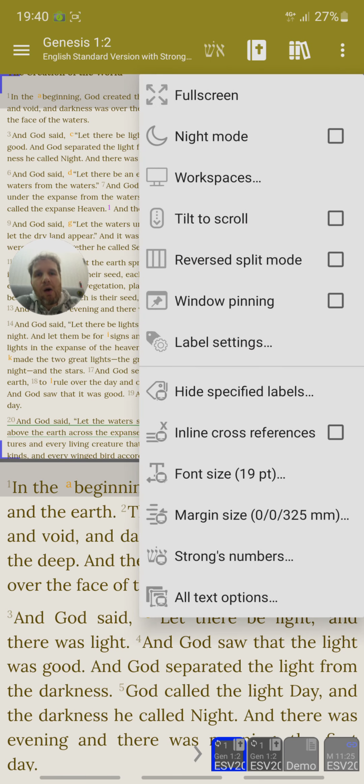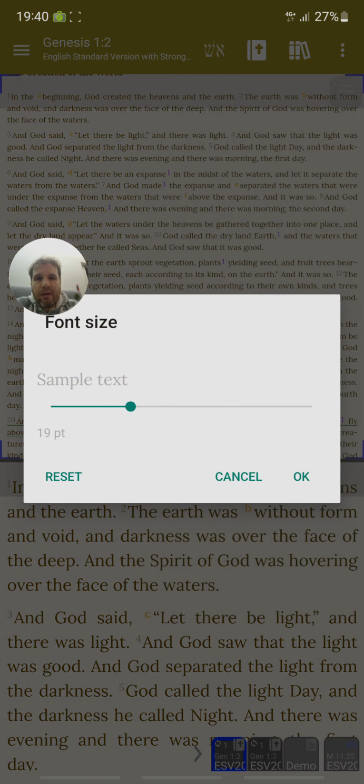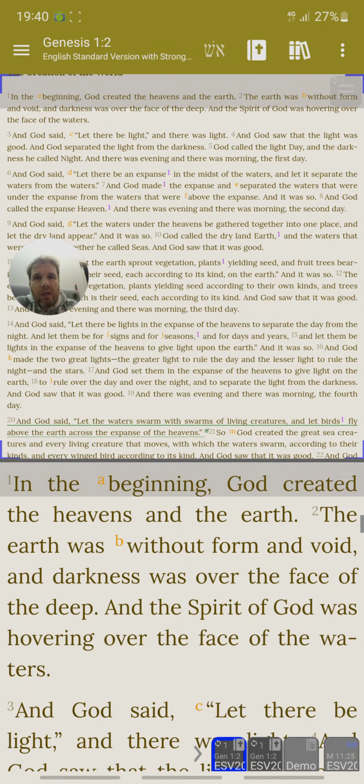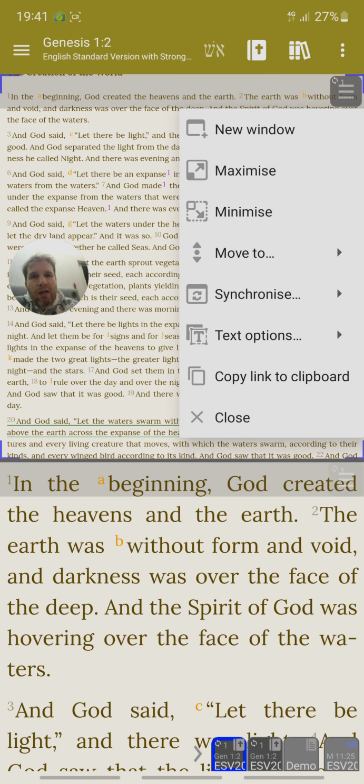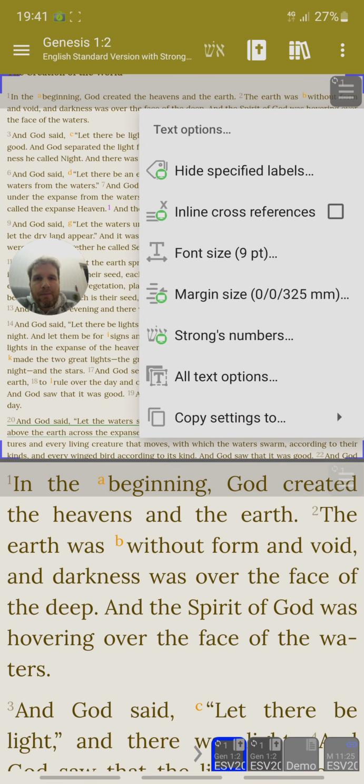So if I now go to font size and change the workspace font size here, it doesn't apply to this first window. Why is that? Because we have adjusted it manually, it is locked to its own setting.